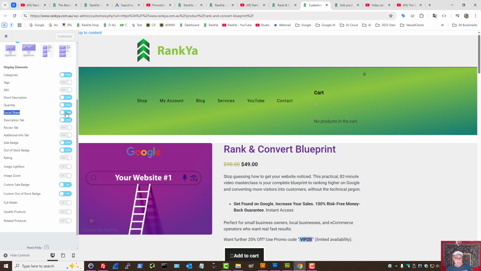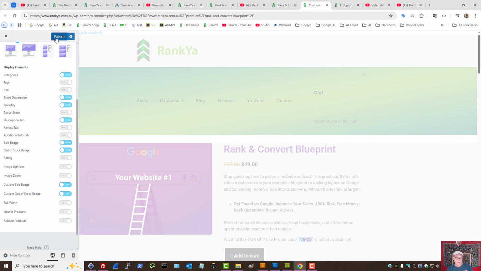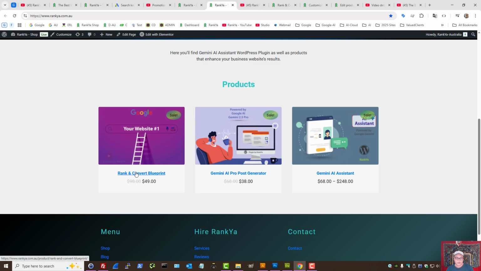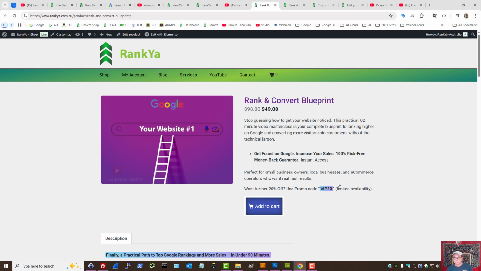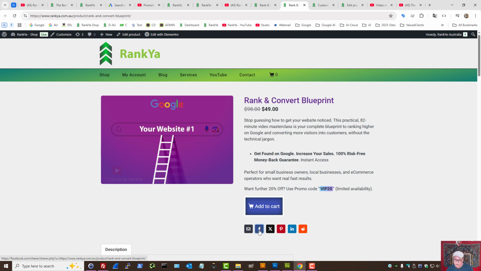There's a social share button, so let me hide that and then make the changes. So I'll go and open up a new URL so that you can actually see the difference. Here, as you can see, that's the ultimate objective here on this URL, not sharing, because the moment someone clicks that, they're gone somewhere else, and it's very hard to bring them back because it disrupts the thought pattern.